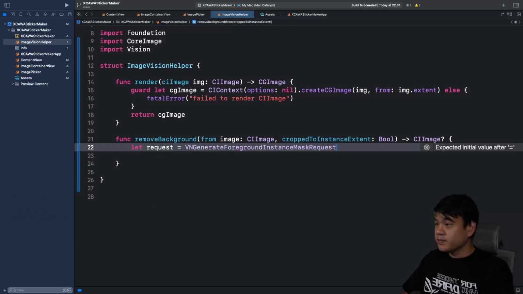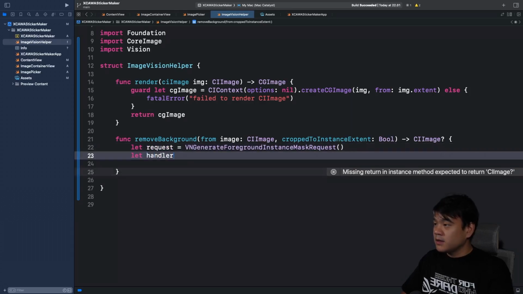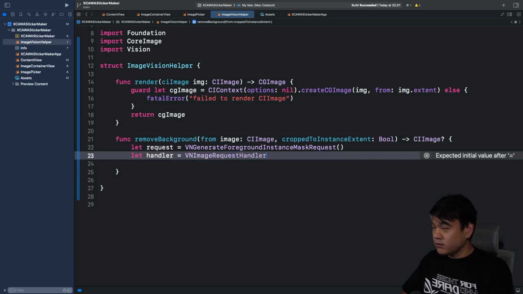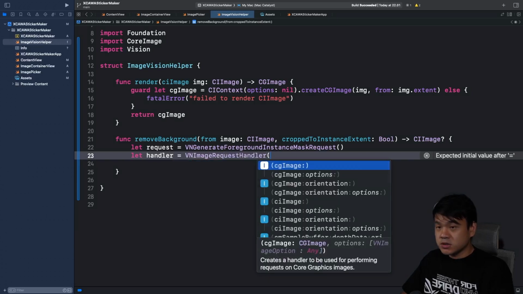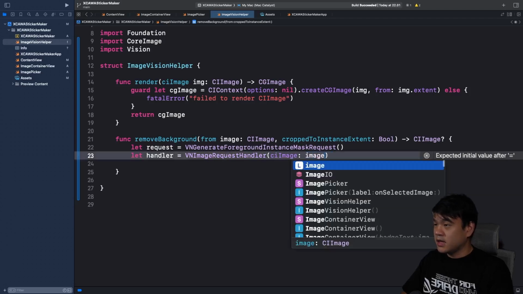A bit complicated for the name. Let handler, and here we need to initialize VNImageRequestHandler, an object that processes one or more image analysis requests pertaining to a single image. So in here we need to pass the image. So let's pass the CIImage.